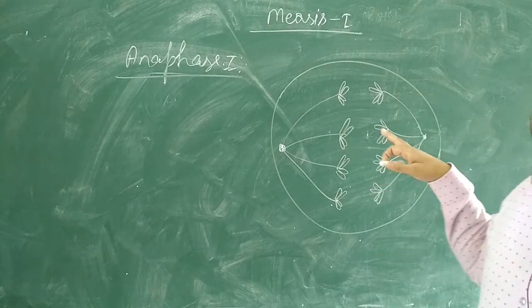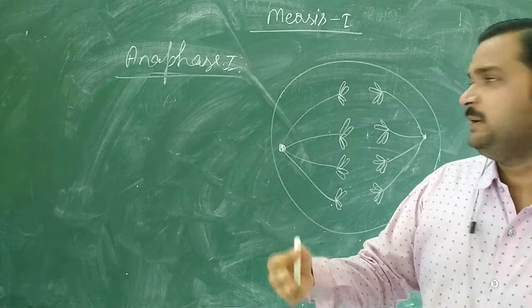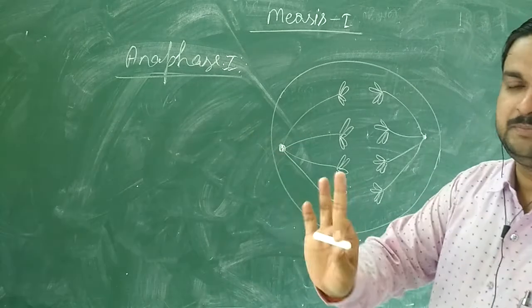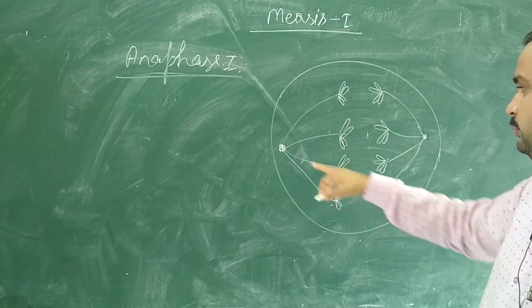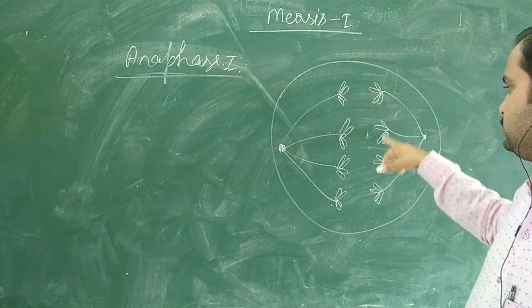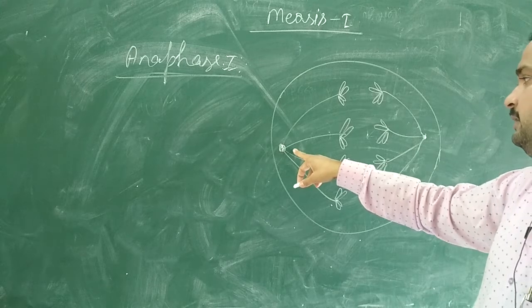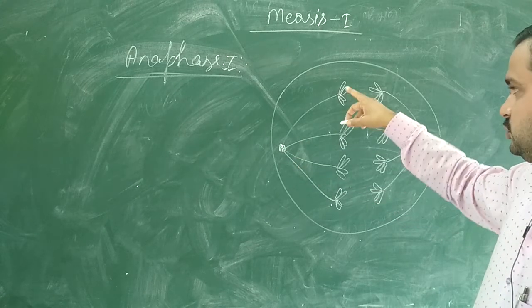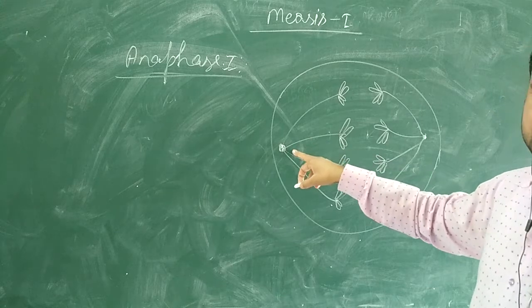There will be, very important, no splitting of the centromere. Now what will happen in the telophase? You can see some picture from here. As these chromosomes are moving towards this pole and these chromosomes are moving towards this pole, the nuclei which will be formed here will have these chromosomes present in that nucleus.